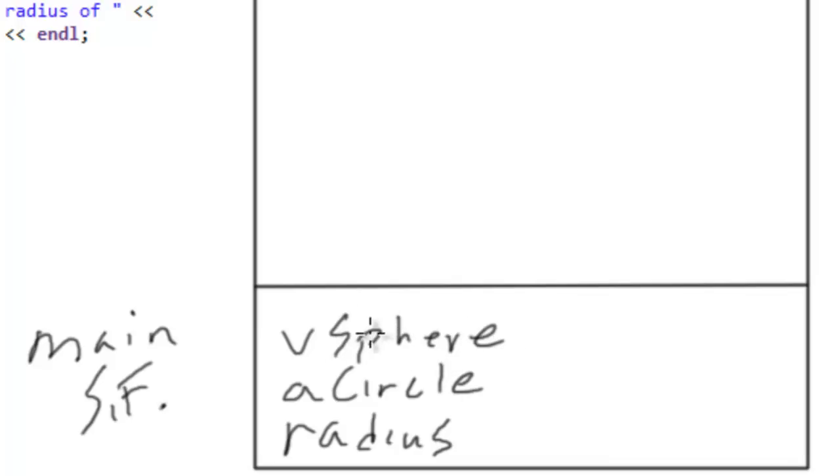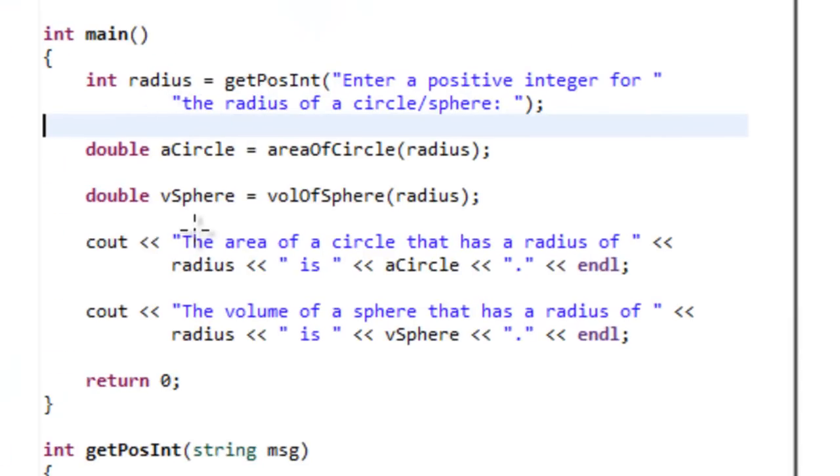Now how the compiler actually does that depends, but for right now we'll make the assumption that this particular compiler, when we first come into this function, allocates space for these three variables. That doesn't mean that these variables are in scope. They only come into scope after you've executed the statement in which they were declared. So a circle wouldn't be available for us to reference until after this particular statement. Same thing with vSphere. These variables can be referenced inside of this function and after their point of declaration. So you couldn't reference a circle or vSphere in any of the other functions.